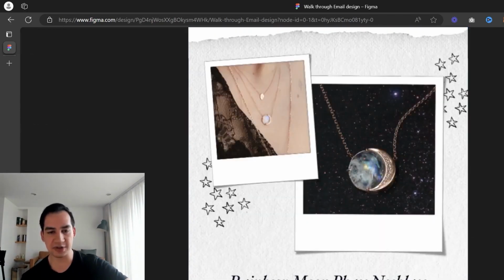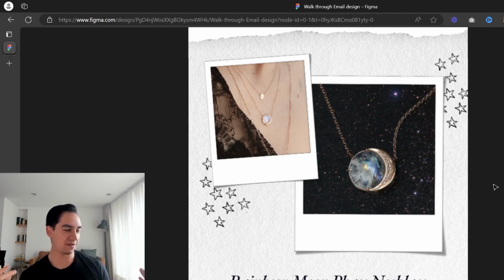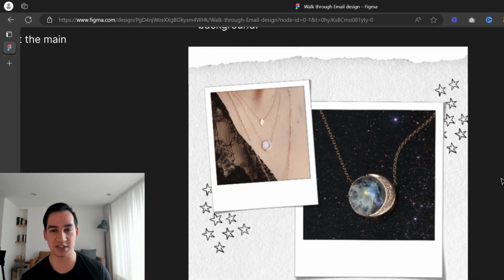All right, using different photo sizes helps with making the email visually interesting. Also adding textures, elements, and icons so that they want to keep reading the email. A big thing that we're trying to do here is keep the reader's attention so that they build up in their head wanting to buy it, they're imagining themselves wearing the product and basically selling themselves on the product. So to do that, we need to keep their attention, and part of that is making it visually interesting.